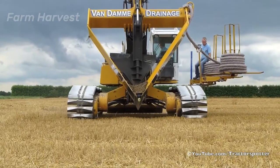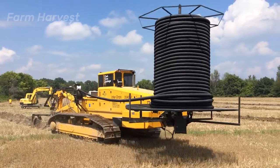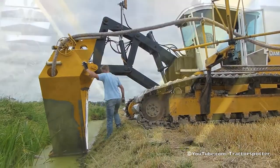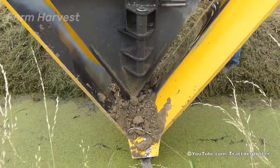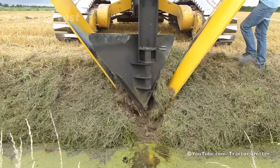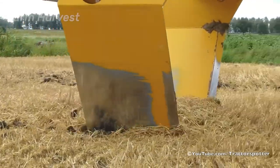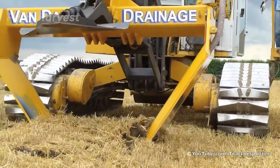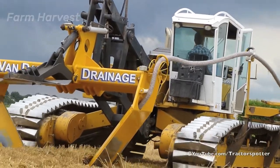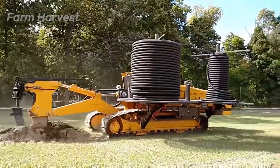The Inter-drain V-Plow is a unique machine, one of its kind. It is used to bury water pipes without digging the soil. At the front of this machine is a V-shaped blade which cuts through the land as it moves while laying down water pipes simultaneously. It could lay miles of water pipes in just a few hours, because there is no need to dig the soil and build trenches for the pipes to sit. Usually these pipes are laid to irrigate farms that are far from canals or nearby ponds.